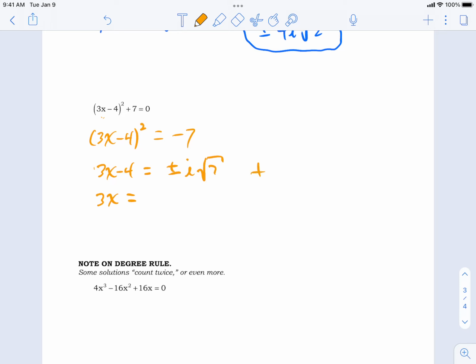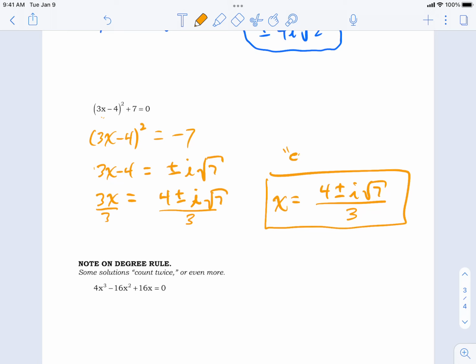Now, rather than add 4 out here, which is kind of weird looking, we usually tuck the 4 in front like that. Okay, you can add 4 anywhere you want. Put it in front, that's a little more readable. And then notice we have to divide by 3. And so what we're getting is that x is equal to 4 plus or minus i radical 7 all over 3, which is kind of like engineering form, I think is what I called it in the last lecture.